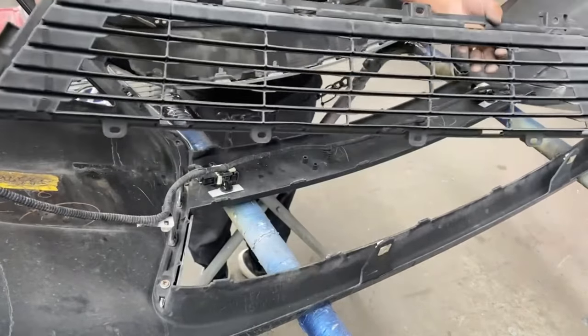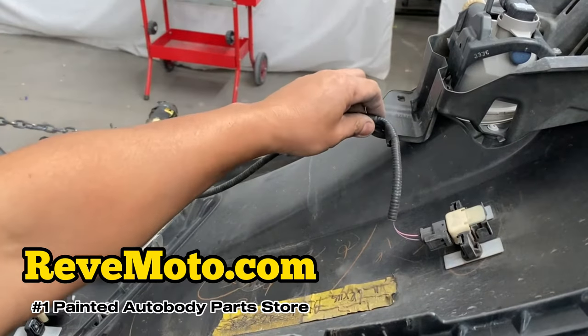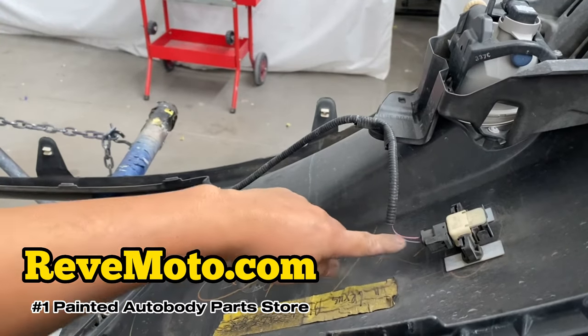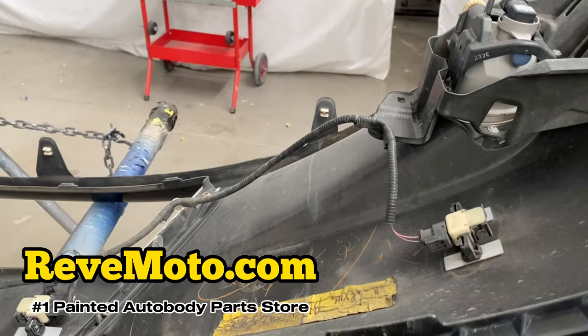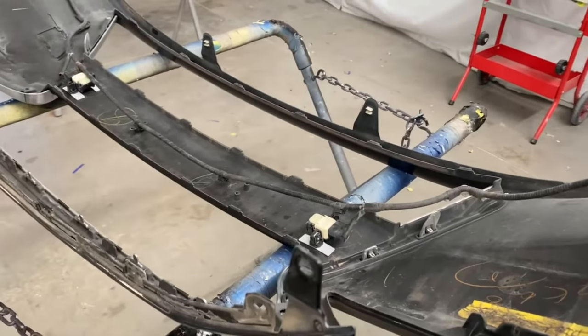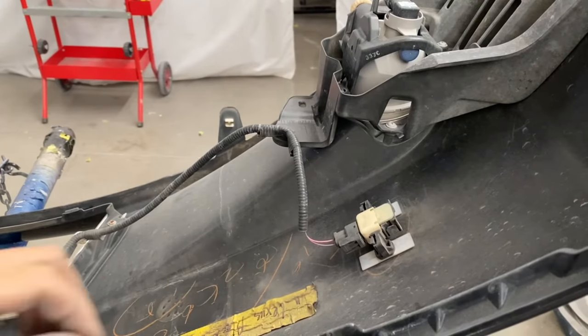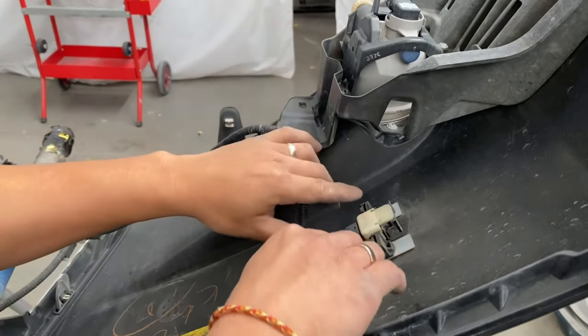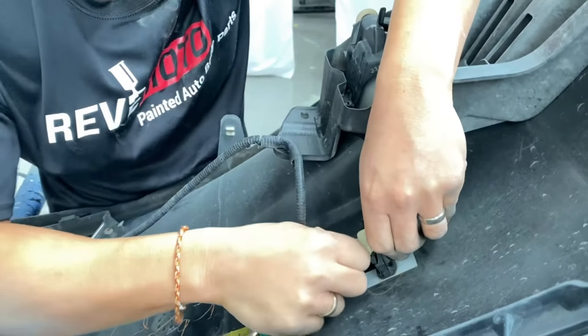All right, so the bottom grill's gone. The next thing we're gonna do is take off these sensors. If you have them, this is how you take them off. If you don't, skip this step and go ahead and move to the next one. We're gonna go all the way down, okay? Let's start off on this side right here. Let's see how we take this off. Let's unhook it first.